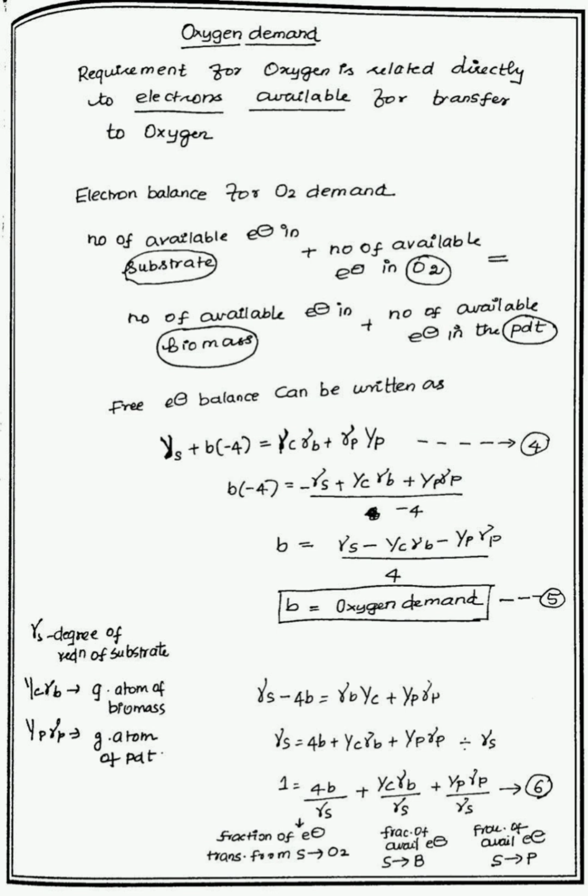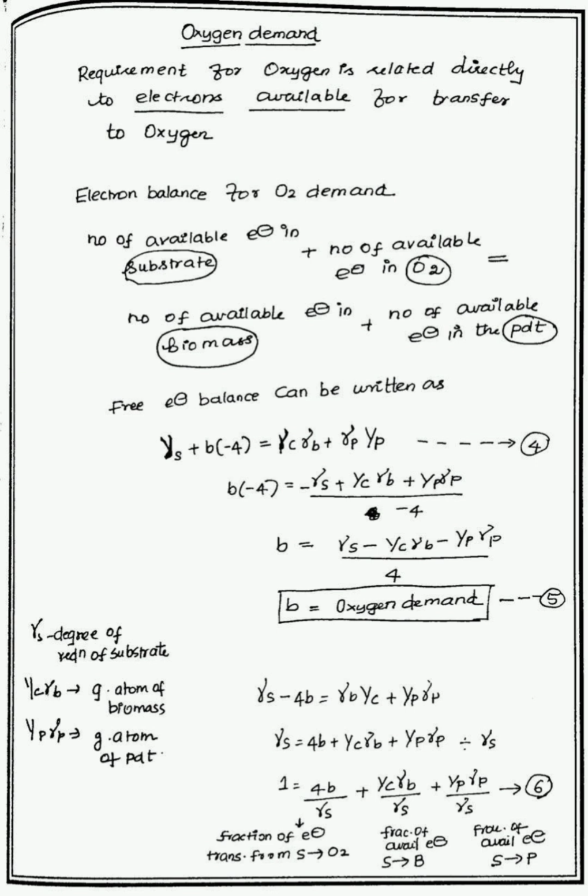The available electrons are conserved during the metabolism. In a balanced growth equation, the number of available electrons is conserved by the fact that the amount of each chemical is conserved. By applying this principle, we get the available electron balance equation: the number of available electrons in the substrate plus the number of available electrons in the oxygen that is consumed for the process to occur, which is equal to the number of available electrons in the biomass. As we have seen, there is no degree of reduction, no available electrons for the carbon dioxide, H2O and ammonia.